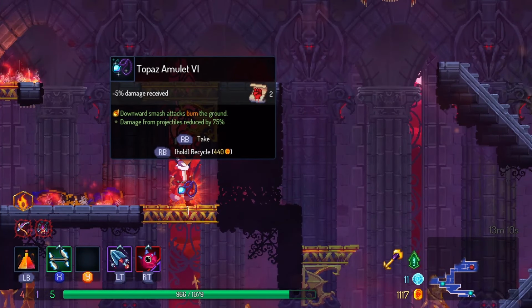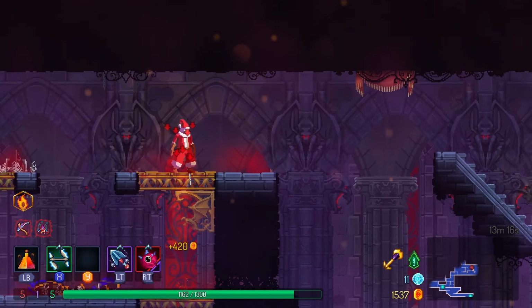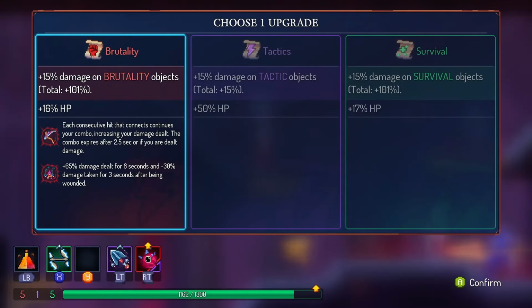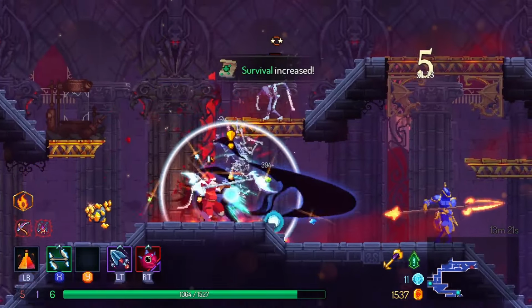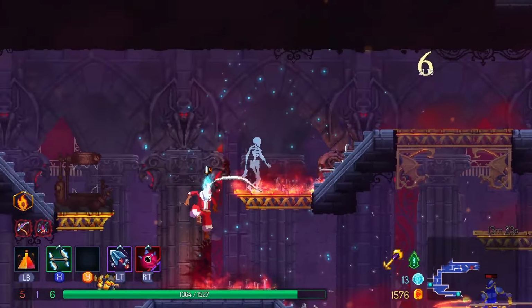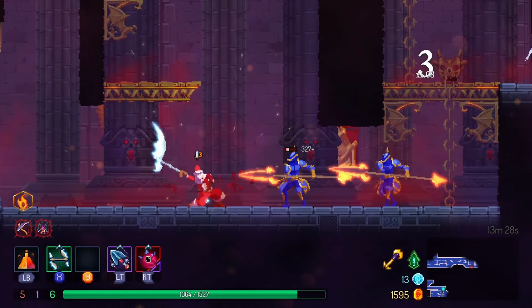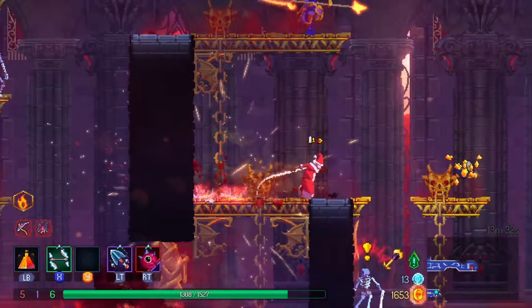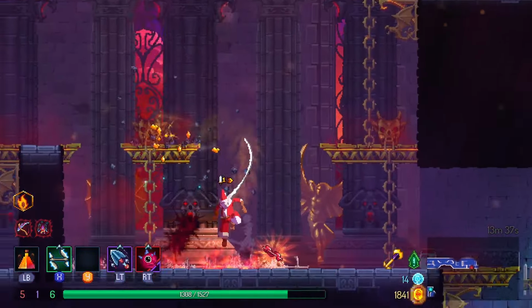What do we got here? Downward smash attacks burn the ground. Damage from projectiles reduced by 75%. That's great. Okay. Oh, got a good amount of gold back from melting that down, too. Who knows? Maybe we'll get lucky and we'll just find an upgraded version of the scythe. I mean, that would be just tremendous. Love that.